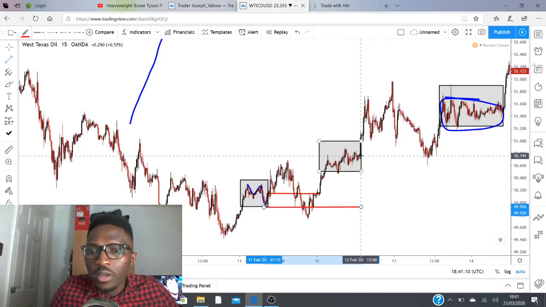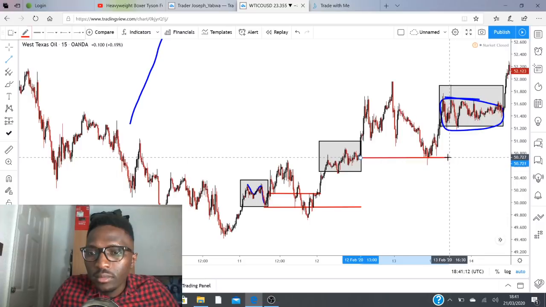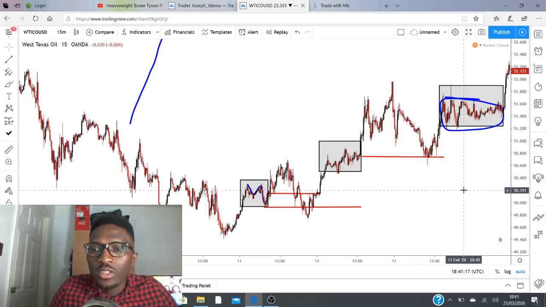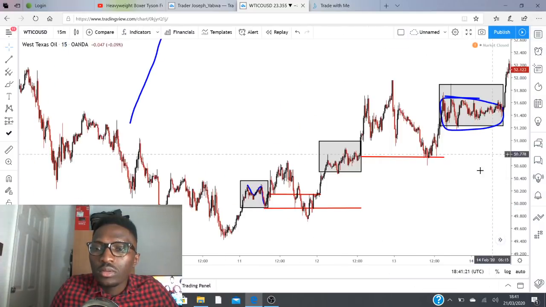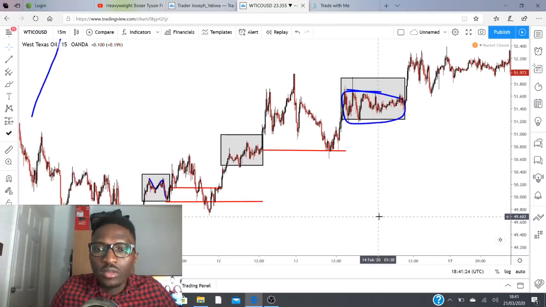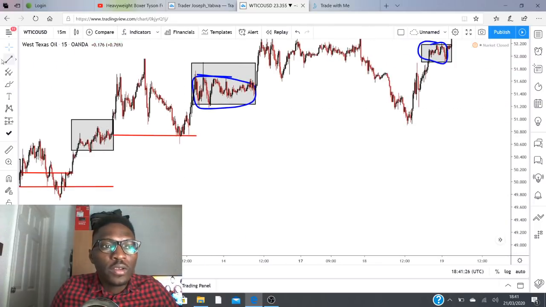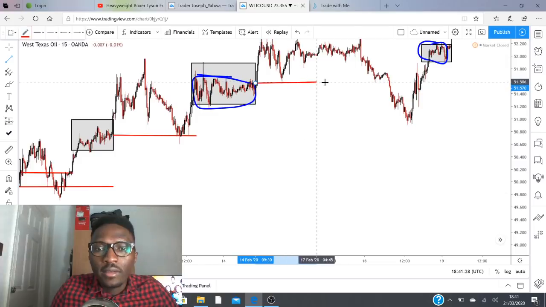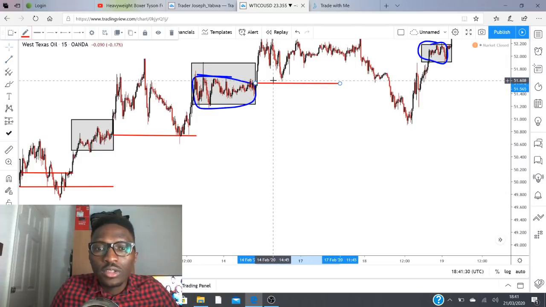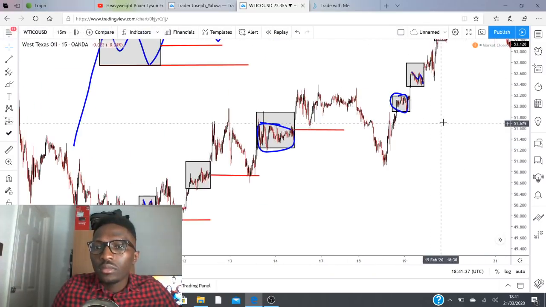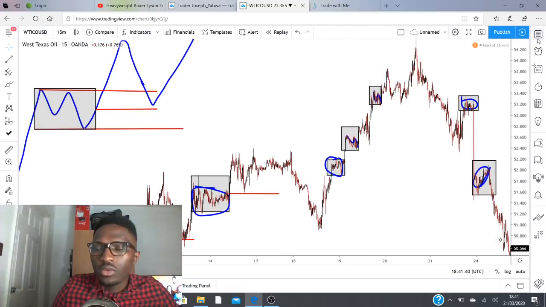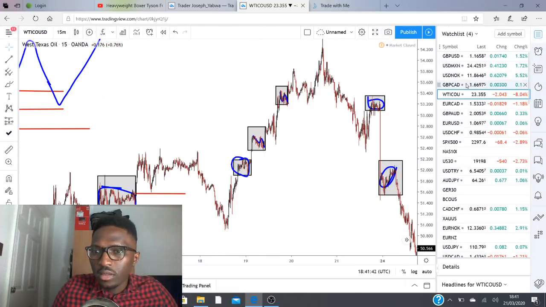Moving on to the next one here, middle line. What did you see? The market came, bounced back up and went straight up, right? Oops, my chart is going a bit crazy. So we go on to the third one here, middle line there. What did you see? The market came down and then bounced back up. Okay, my chart is going crazy. Let me just try and fix it, guys.